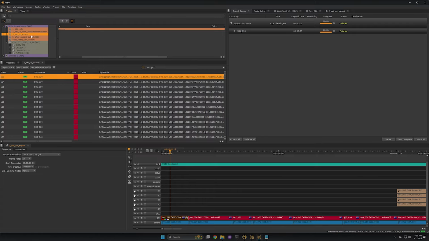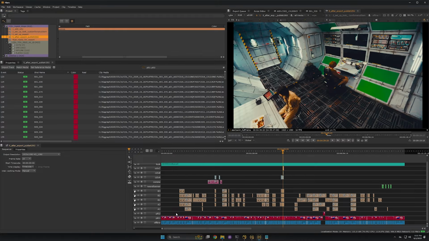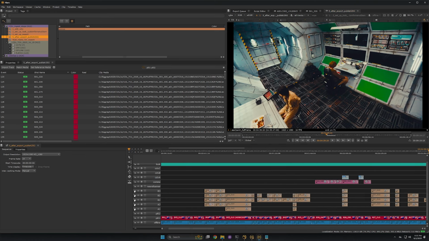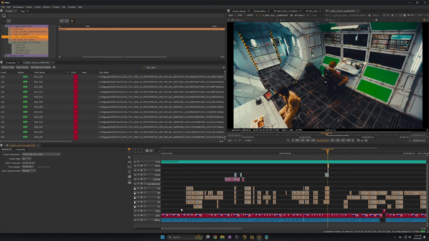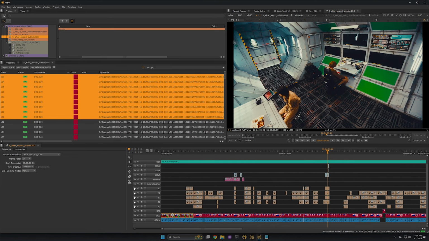The other thing that's happened during export is that the track item received a transcode tag, and that is significant because that enables us to very quickly bring all the exported clips back into the timeline for QCing. So if I pop over here to the state of the timeline that it is after export, you can see that every one of those track items has received that sort of export tag.